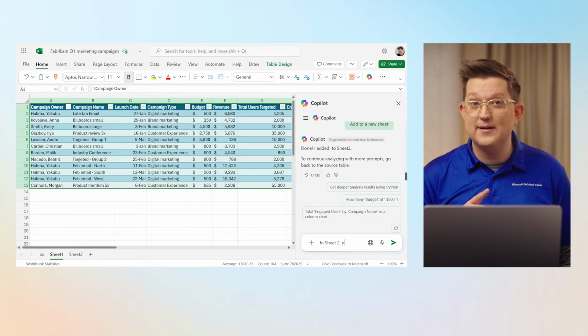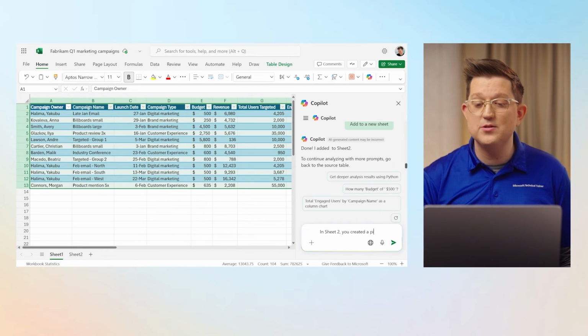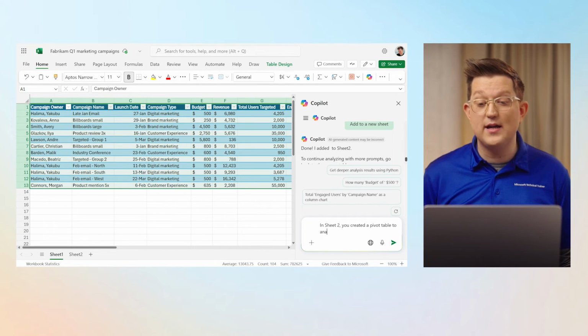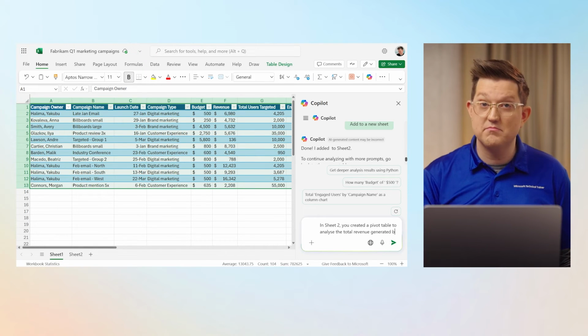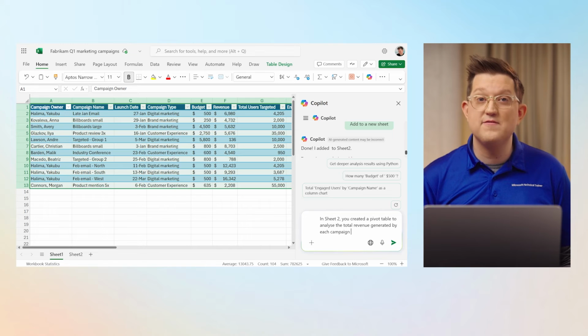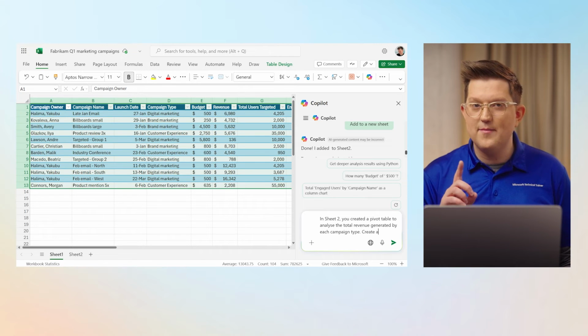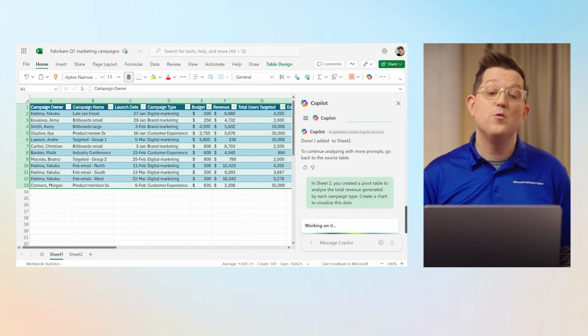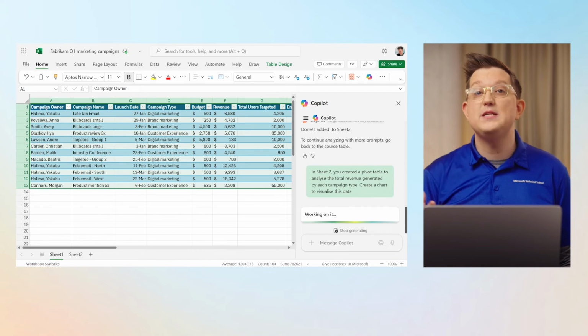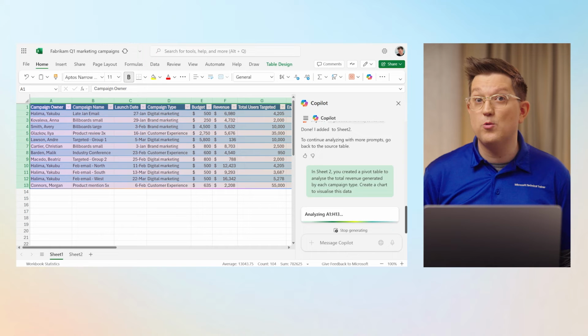Now I'm going to show you a trick here. I'm going to say in sheet 2, we created a pivot table to analyze the total revenue generated by each of the different campaign types. I want to now create a chart to visualize this data. Now by calling out sheet 2 in that way, it uses the context from that with the data in front of it to be able to, well, match your request.